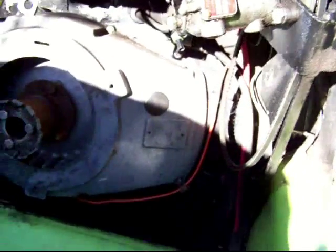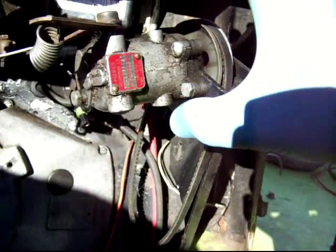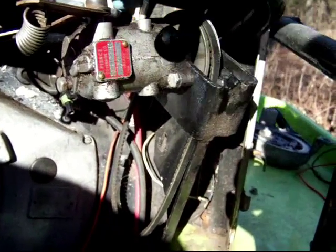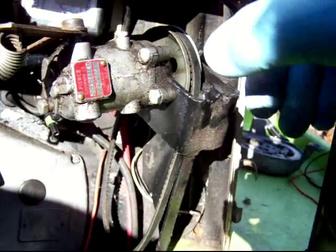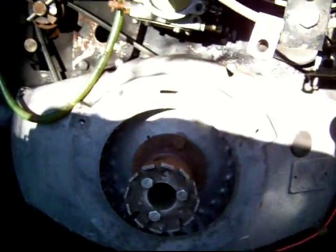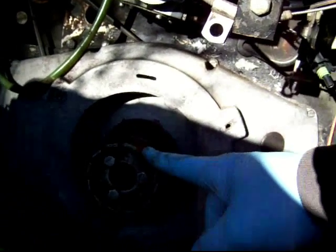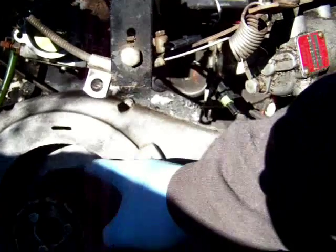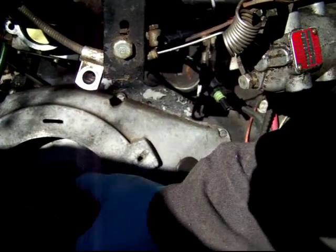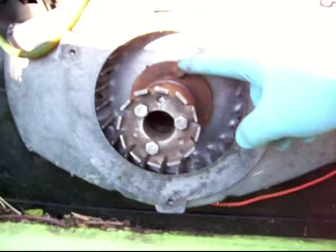Okay, four bolts, and the governor is now over here. If I had planned ahead, I would have a small bungee cord holding it to this bar right here, but instead I tucked it up against the edge here. Next steps are to take off these half inch bolts. This is usually a tight fit here for any kind of socket. There we go.